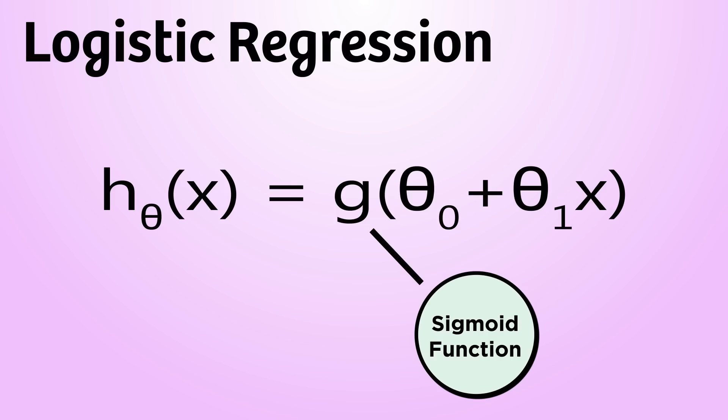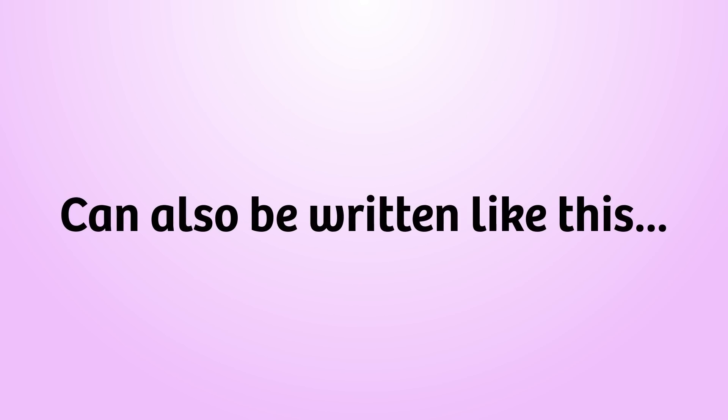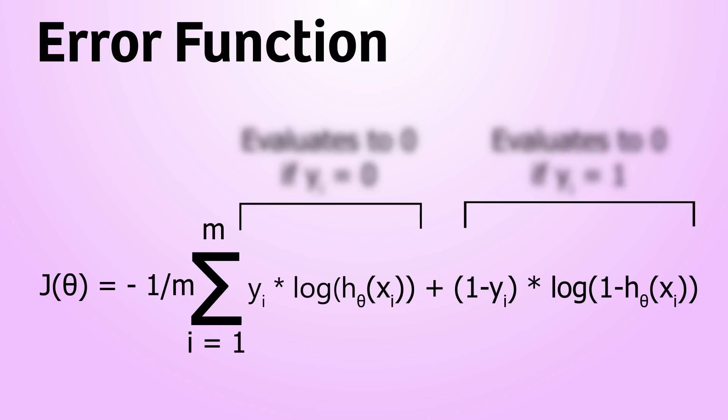We know of the constant e, but what's theta? Well, the error function in logistic regression looks kind of like this. Don't be afraid. Where m is the number of elements in the training set, y is either one or zero and h of x is nothing but the sigmoid function. Since sigmoid is a function of theta, then j is a function of theta. So our error is a function of theta. We minimize j over theta and find out the values of theta for which our error is minimized. This is done using gradient descent, another very useful formula. Once we have theta and our probability function s ready, we can feed it any input data and it will give us a probability value.